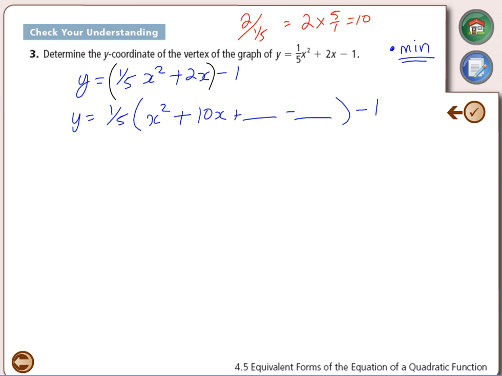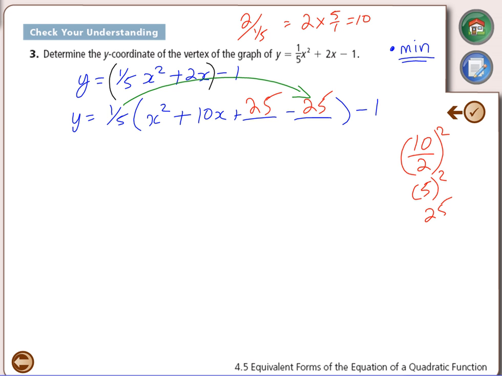Got to figure out the something again. Take that middle term, 10, divided by 2, and squared. So we get 5 squared, 25. 25 is going in, 25 is coming right back out. Keep the value the same. But I can't leave that -1 inside the brackets. It's too negative inside the house there. Getting kicked out. Multiplied by the 1/5.